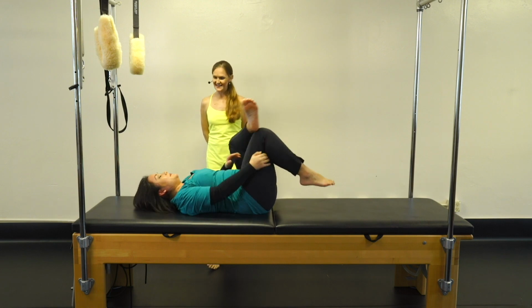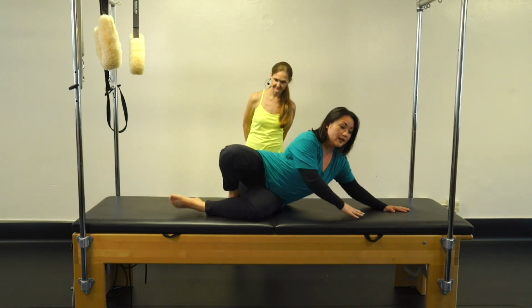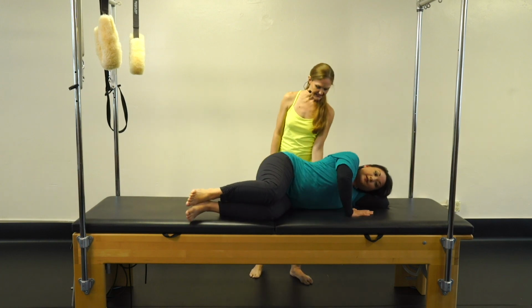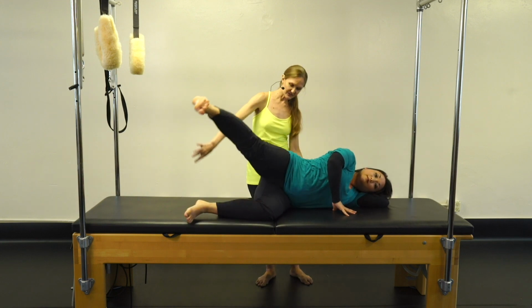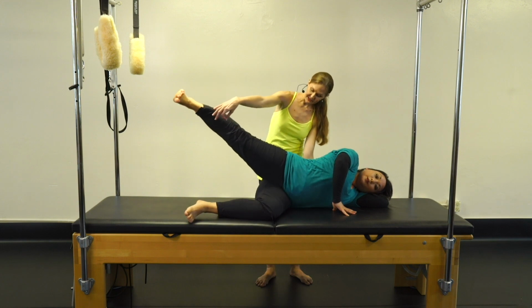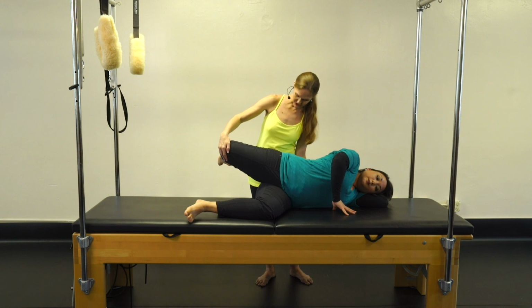Shall we do the other side? Okay. Waist is up. Ribs are connected. Head is out. Tail is out. Here we go. Flex, turn in high. Now, bend the knee at the last moment and then wrap around your imaginary partner behind you. Press your butt more forward.